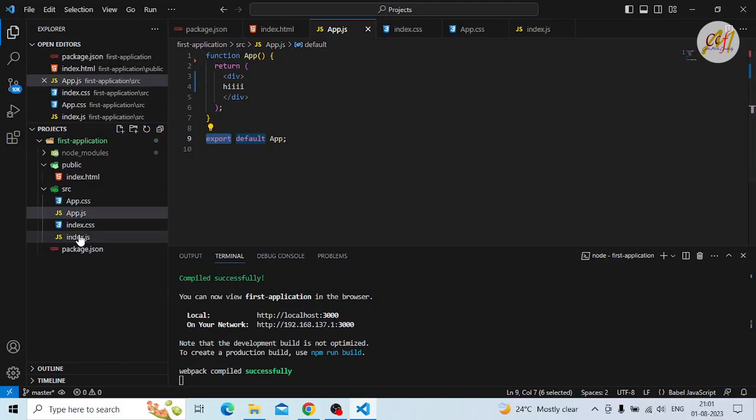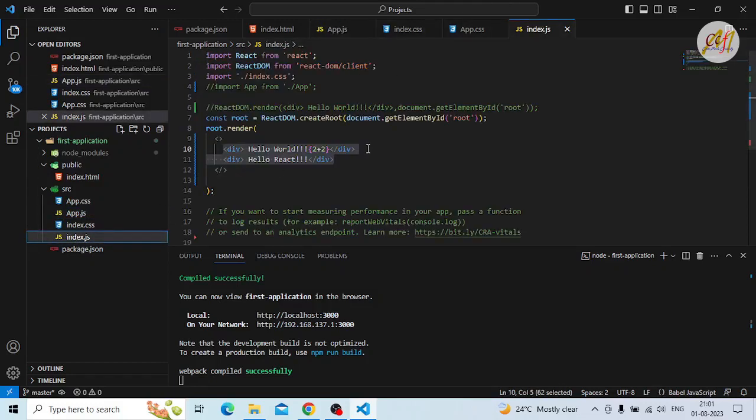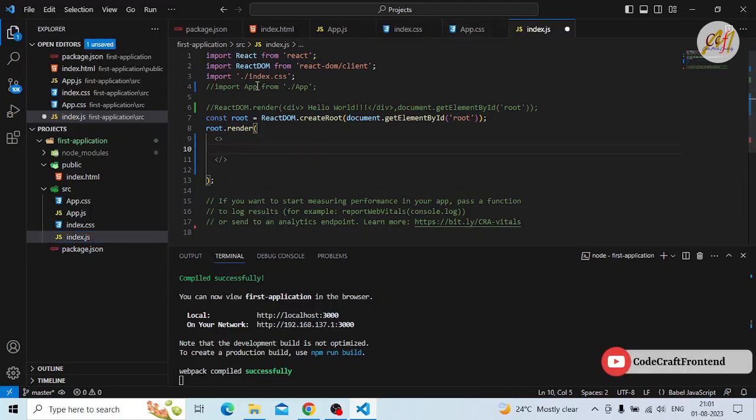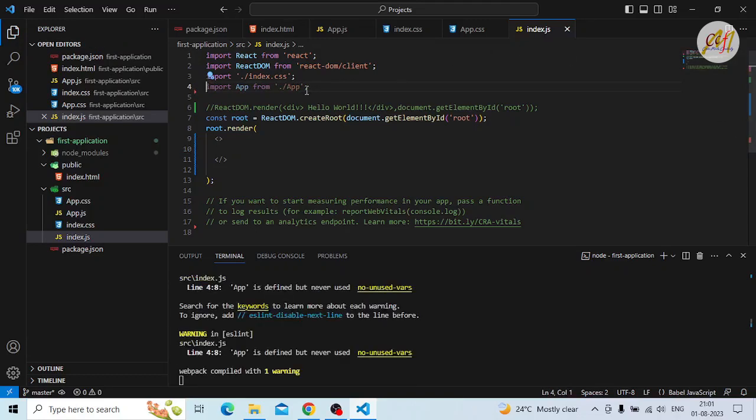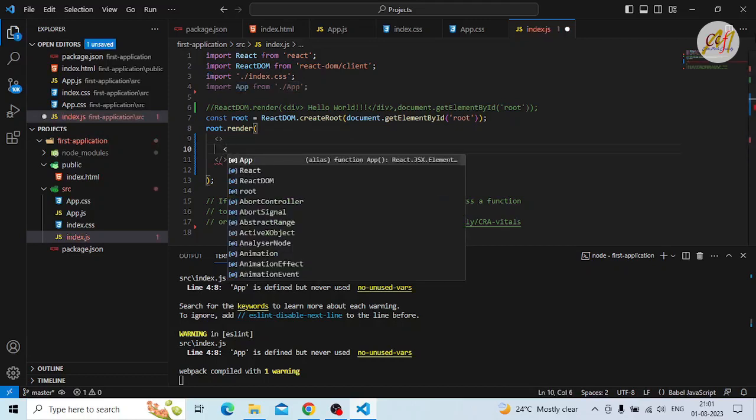So in index.html, let me delete these two lines. Why not select? Okay, I deleted. So here I import, I told you I exported it there, that is why I am importing App here. And once this App is there, I can copy this and I can use it as an element tag.